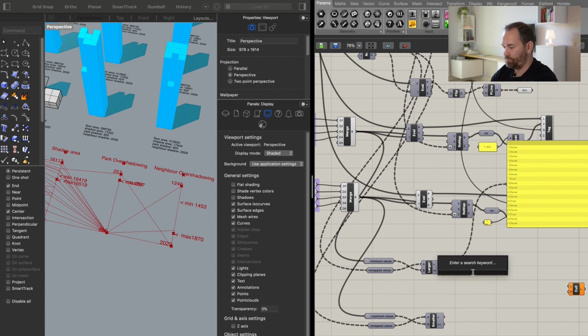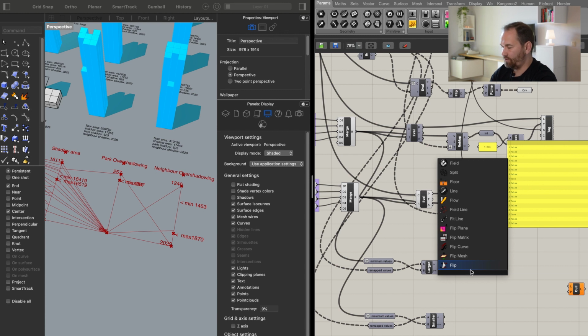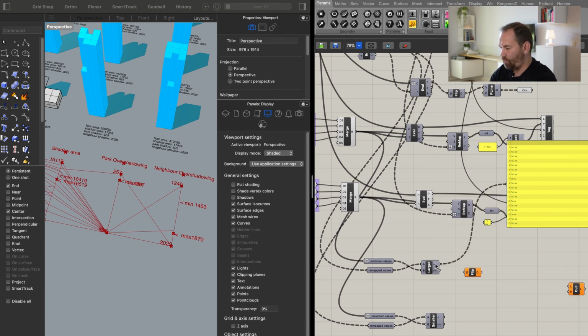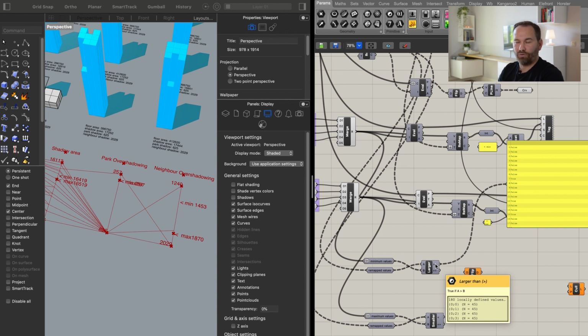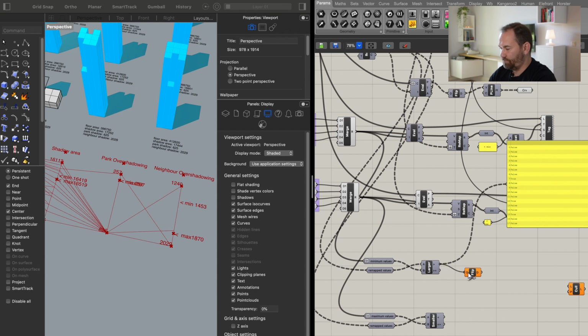That would be flip matrix. At the moment we have all the floor areas in one list for all the solutions. What we want to get is for one solution the area, the shadow area, and the neighbor and the park area. So we want to flip the matrix, and then here's what we get.